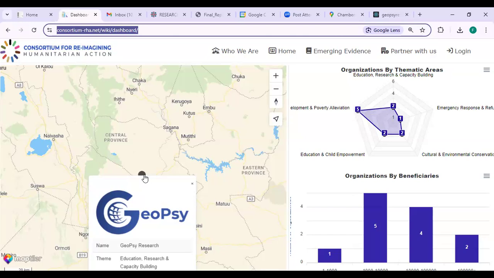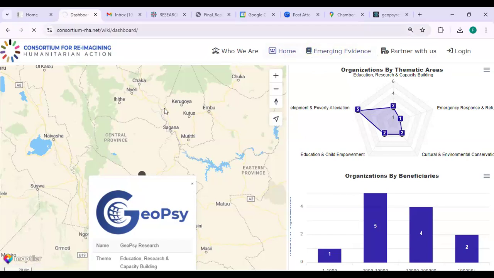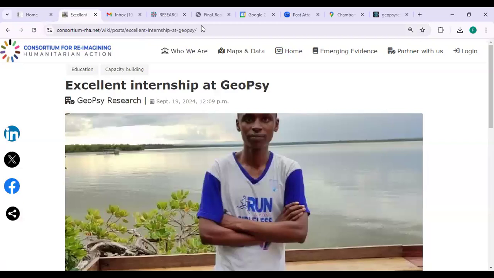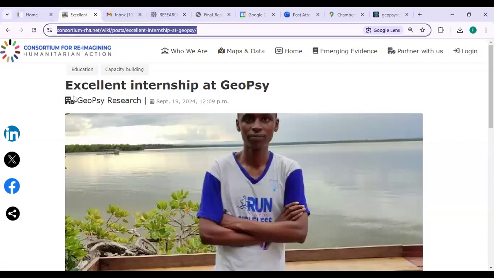The wiki also provides a basis for sharing, creating content. If, for instance, I want to share this story, when I click on it, I get a link there. Okay. And if I want to post it on Twitter or on Facebook, I can be able to put it there. But then there's also just on the same page, I can click on Twitter, I can click on LinkedIn, I can click on Facebook. Then it takes me to Facebook, and I can be able to post that particular story.